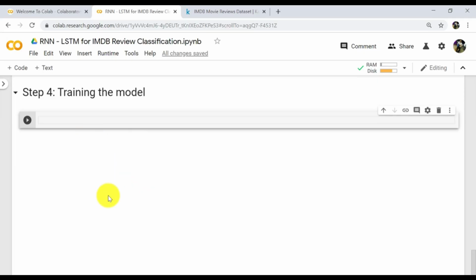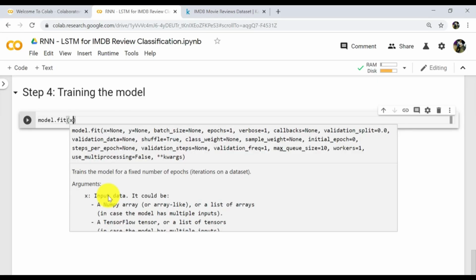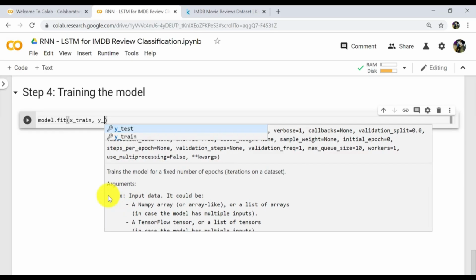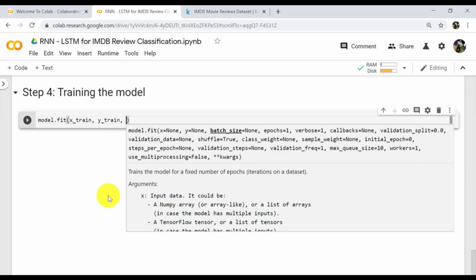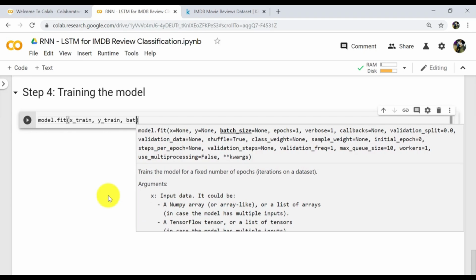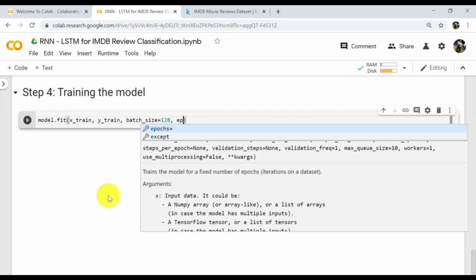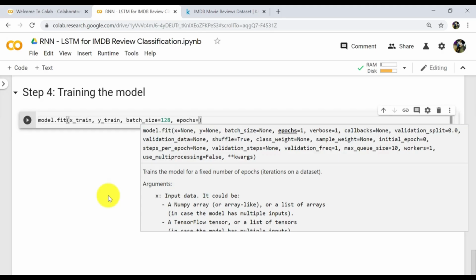To train the model, type model.fit, x_train, y_train, then specify the batch size, that is 128. After that, number of epochs, I will specify 5, by default it is 1.